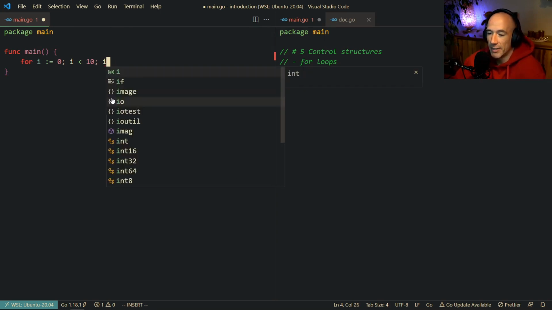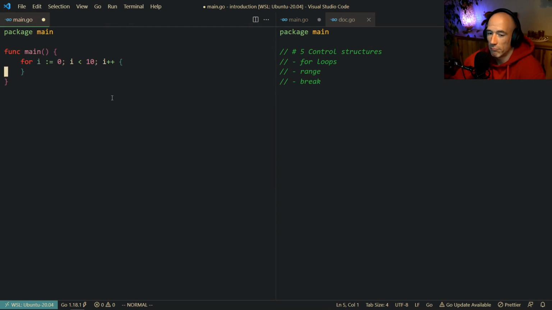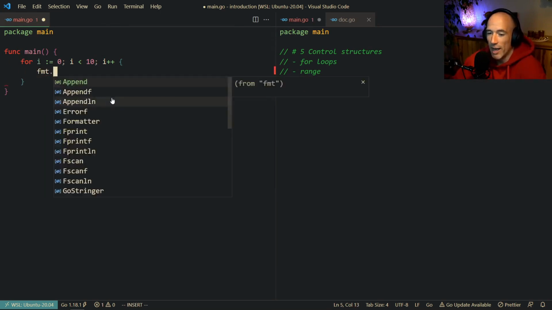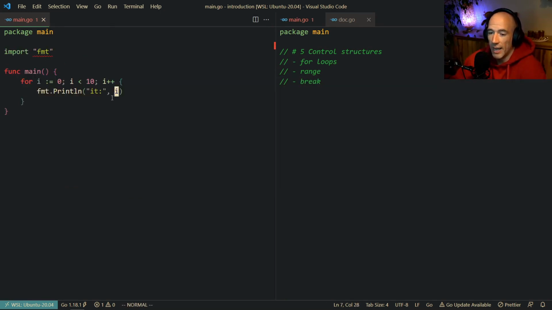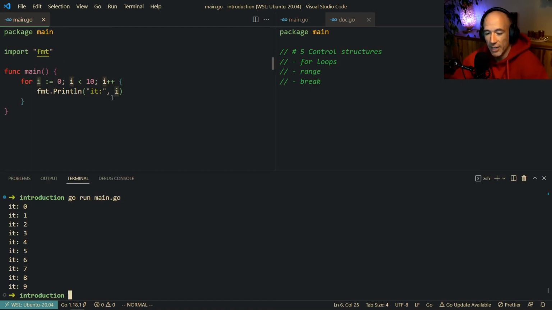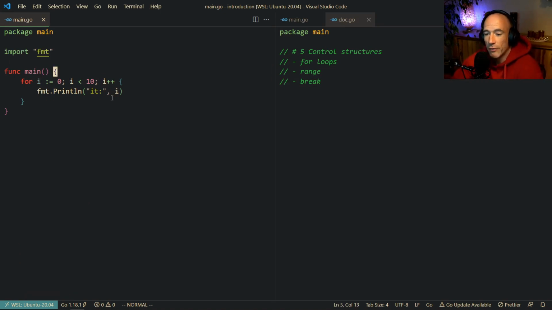And that's basically the classic for loop, and we could do an fmt println here, and we could say, actually, yeah, iterator, we don't need to have a space actually. Iterator is y, and what's going on with this format thingy? Nothing. Go run main.go actually. Boom. And you could see the iterator from 0 to 9. Very simple, very straightforward thing.